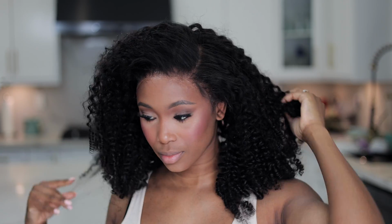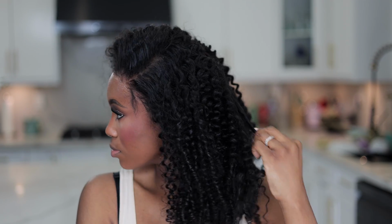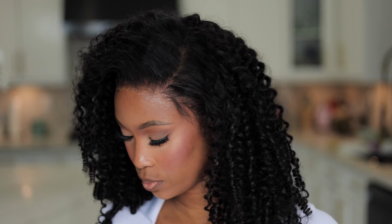I'm also going in with my hair serum just to add a little bit of shine, luster, and give this unit a bit more life, because this hair is living. So I'm also using that serum to help with untwisting, unraveling the hair, right? So I'm just taking my time to do that, like I'm doing right now. And I'm also trying to see how I want this final look to be.